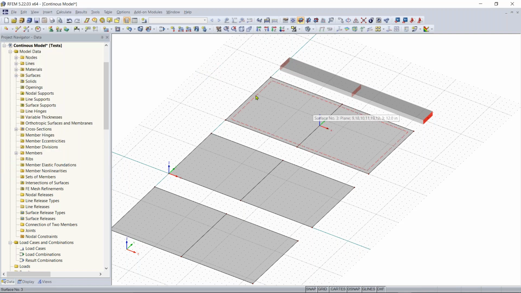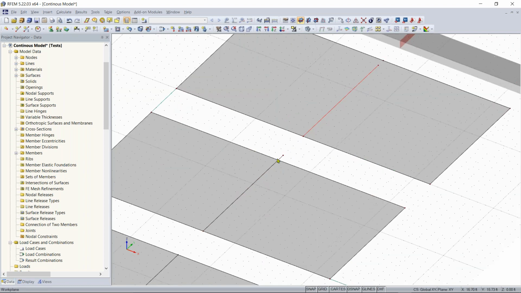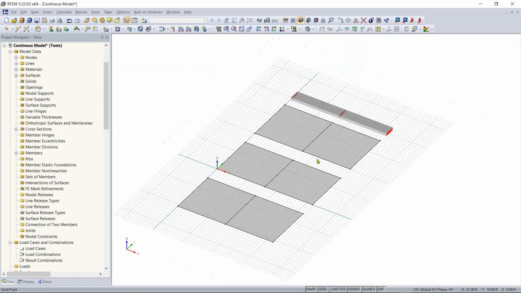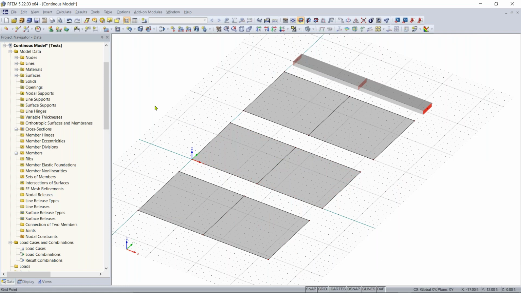And now that those nodes have been connected, we can simply add our line supports in as well. I did want to show you also another great option: if you Control Z, you can undo things. And instead of having to draw the rest of these lines, I can simply hold Control and then left click and drag, and that will make a copy of anything that was highlighted. So I'll highlight a line, Control, left click and drag, and that will create a copy. There we go. Now we can add in our line supports.